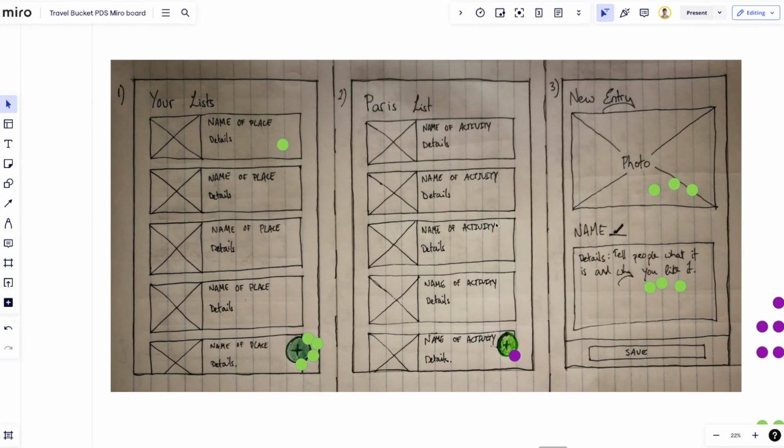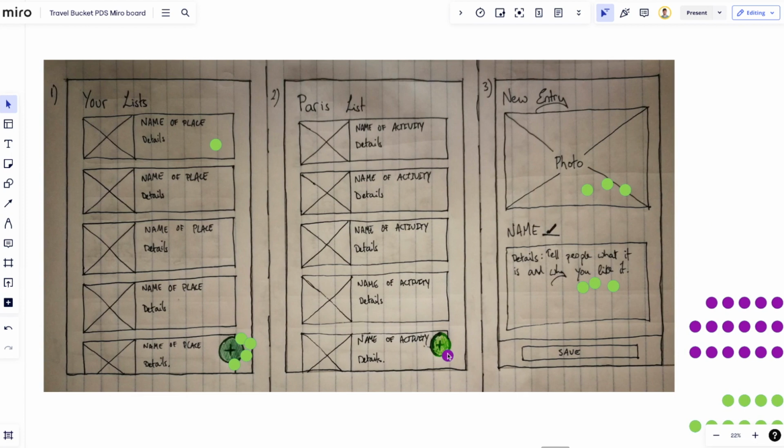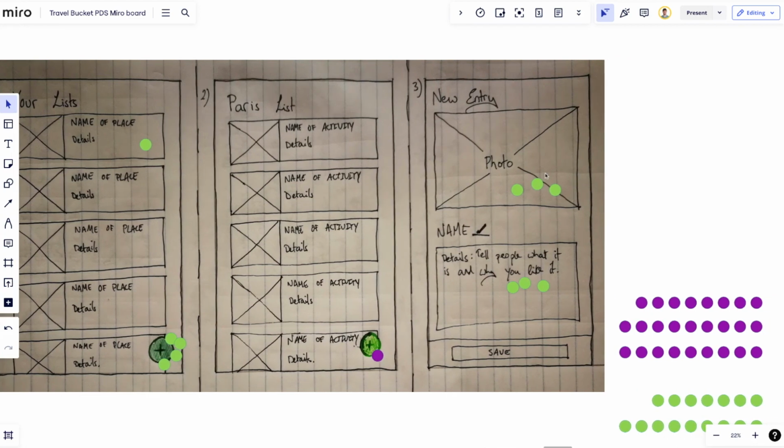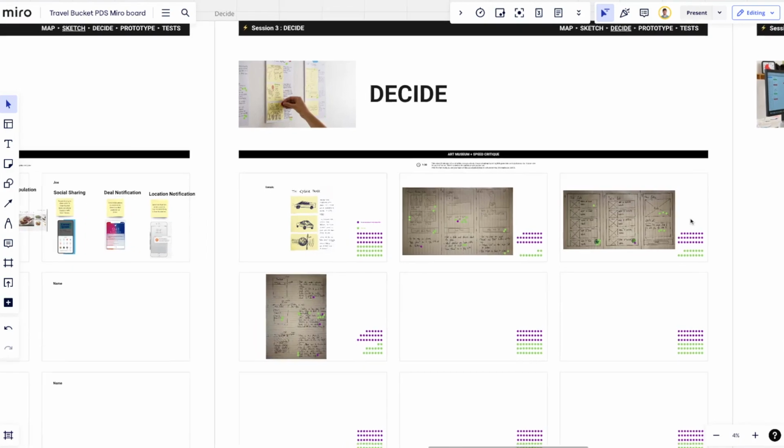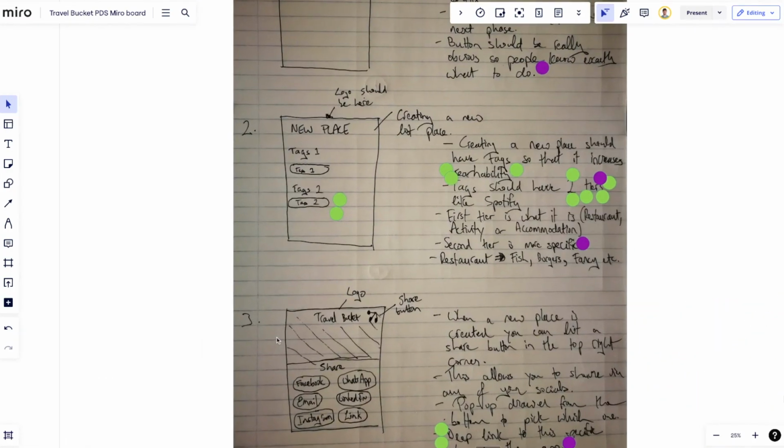This person didn't leave any notes, which is fine as well. They went purely visual. So you can see again some of the things they like. Maybe this create button seems to have got a few likes. This one has got something they want to hear more about. Again, a big photo, so maybe that's touching on the visual thing that we saw in the previous sketch. And a detailed section here was liked as well, to tell people why you liked that thing.